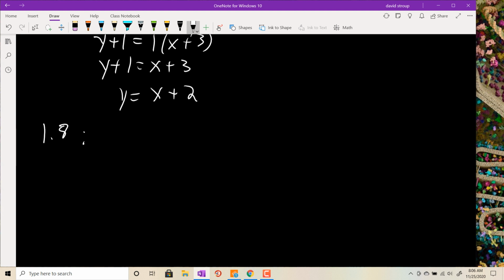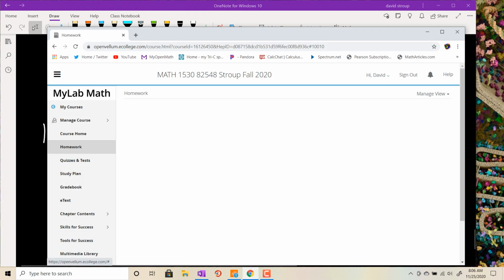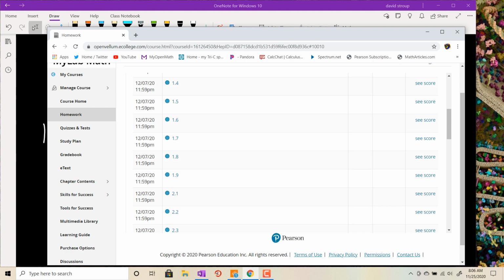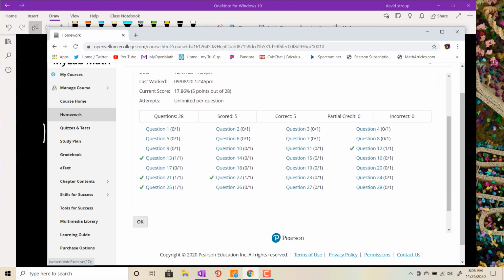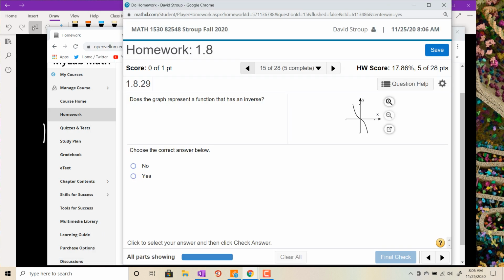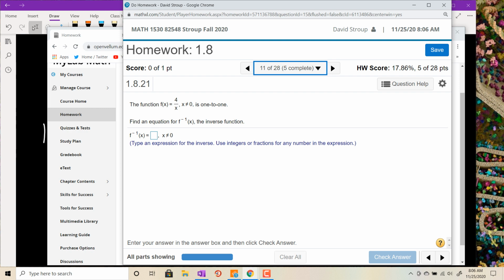So 1.8 then, back on track, problems like 11 to 27, where we're finding the inverses of functions. So let's dive back into my math lab and see what kind of problems those are. So where are we? 1.8 now. And I'm looking for questions like 11 to 27. Okay, that's 29, so new. Is that 15? 15. Let's look at 11, I guess. Okay, is this one of those? This is 21. Do I want 21? Yeah, okay.